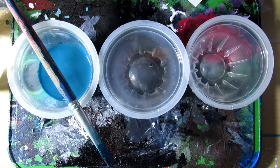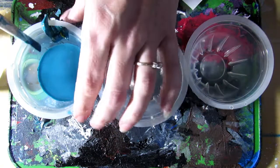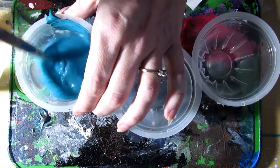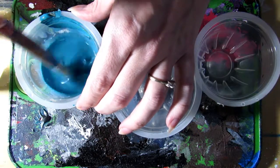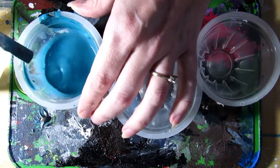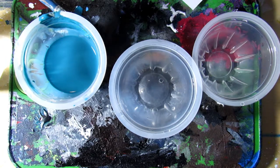but you want it thin enough so it flows. So you kind of want it the consistency of a little bit thinner than craft paint. Like what I have right here is way too thin. This is not going to work out with how thin I have this. So you need way less water than that. So I'll just keep adding paint in there until I get the right consistency.